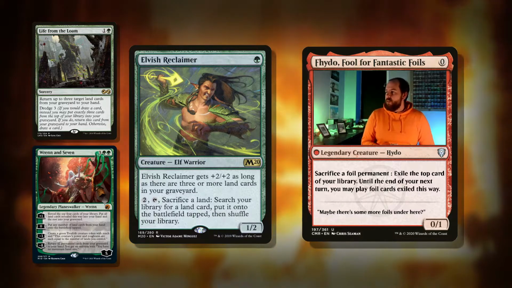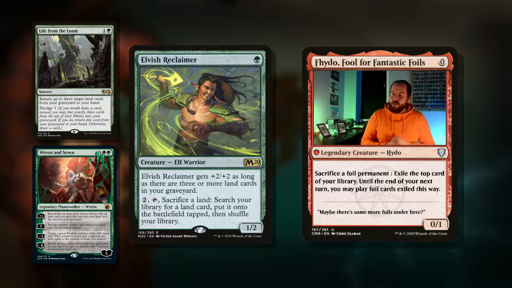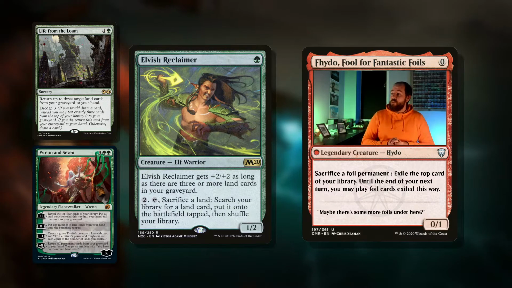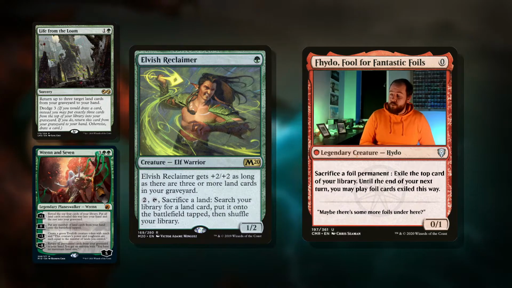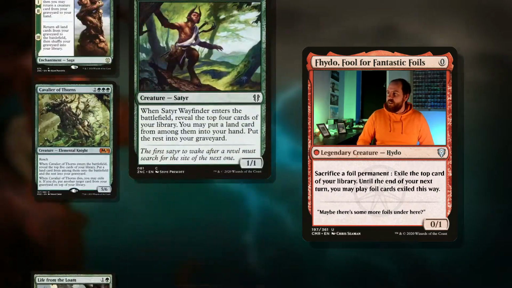1 green for an Elf Warrior. It's a 2/2 as long as there are 3 or more land cards in your graveyard. Pretty easy to get in this deck. And pay 2, tap, sacrifice a land: search your library for a land card, put it onto the battlefield tapped, then shuffle your library. Just get that silver bullet land that you really need to progress your game plan.